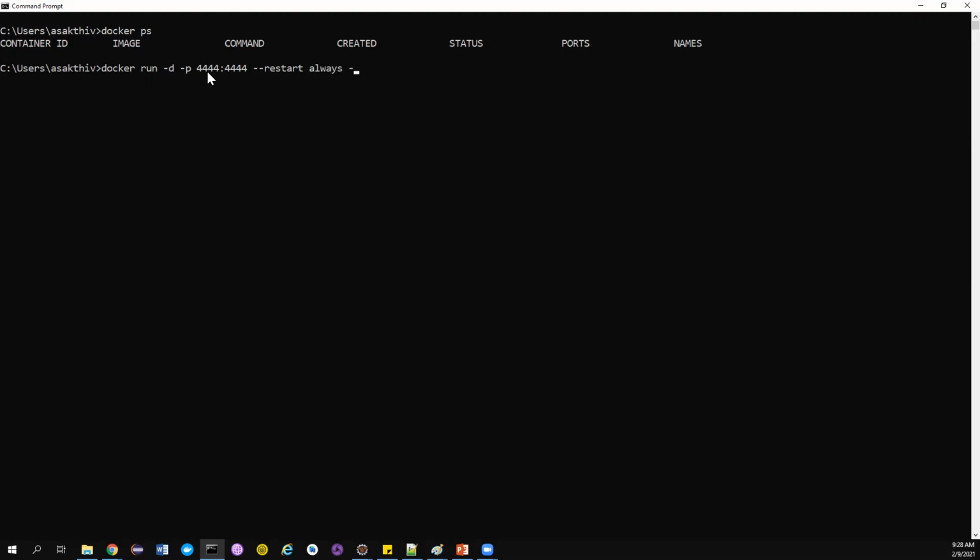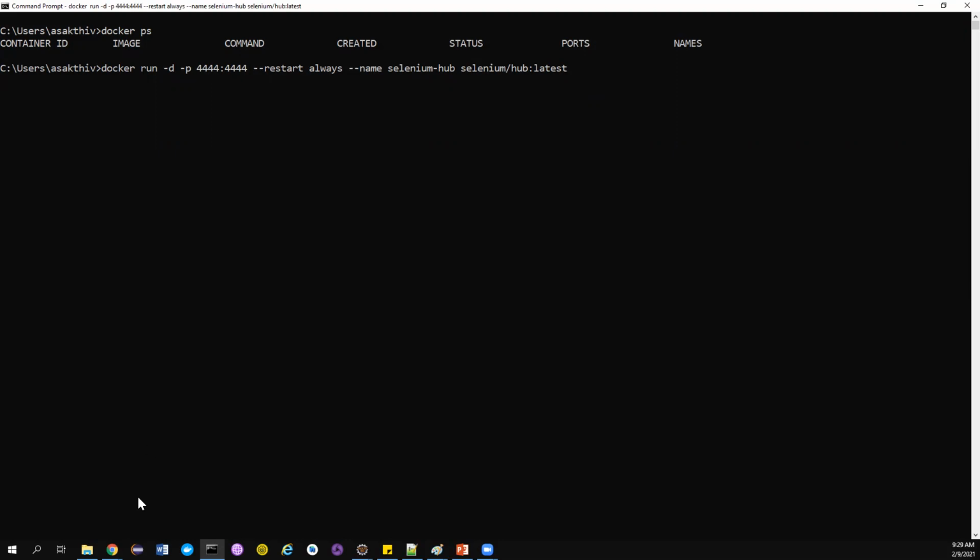And then hyphen name. I want to name this container selenium-hub, using the image selenium/hub:latest. This is the image that I'm going to use to spin up my Selenium hub container. So this is a very simple command. We have understood about it a lot. If you don't know what restart policy is, maybe you have to check the previous video about it. And now let's kickstart and spin up our new Selenium hub container.